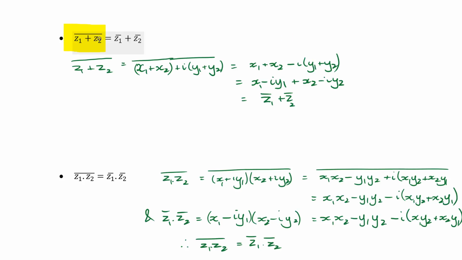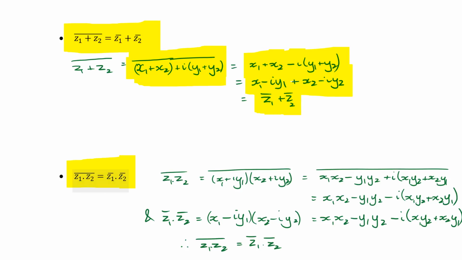So the conjugate of a sum is the sum of its conjugates, and the proof down here, I'll just quickly go through it. So the conjugate of z1 plus z2, so we look at what z1 plus z2 is and we take its conjugate, which means that we just gather together the reals, the imaginaries, and we change the sign. And then once we gather those together, we can see that x1 minus iy1 is the conjugate of z1, and likewise for z2.